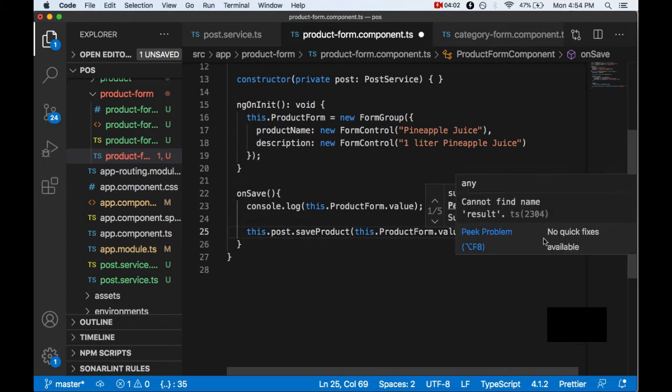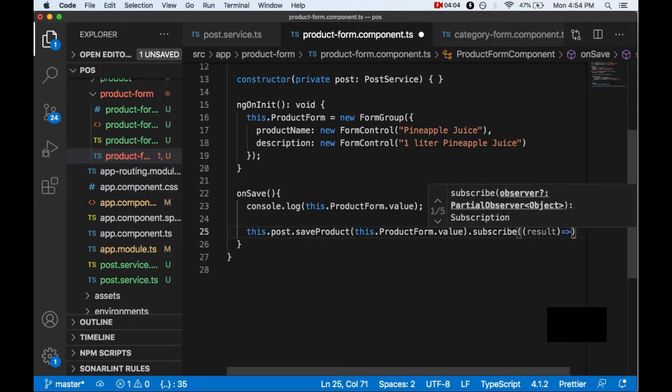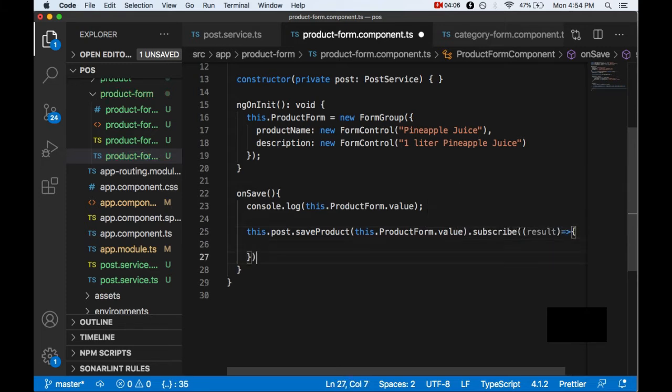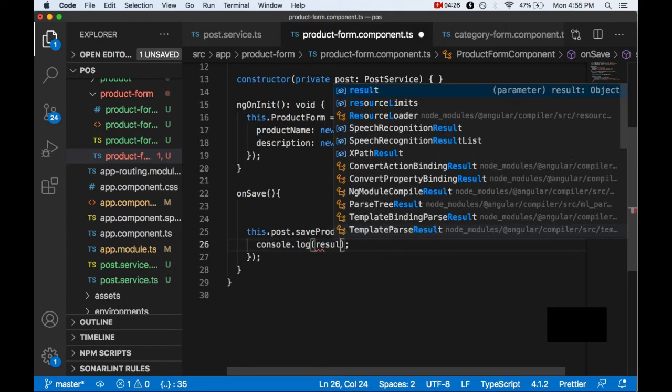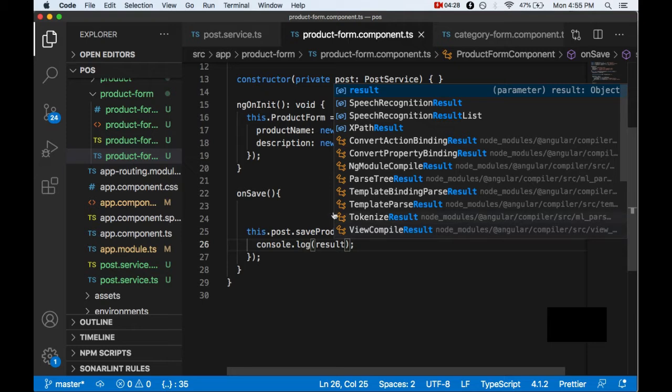So result equals, and the main program, the codes for our response. Right now we'll just cut this one and display the value of our result. Save.